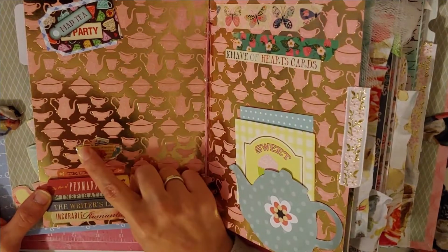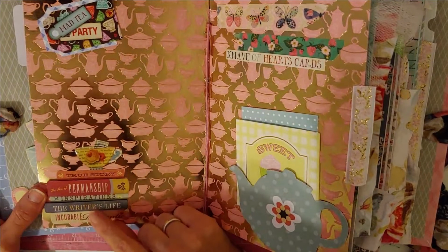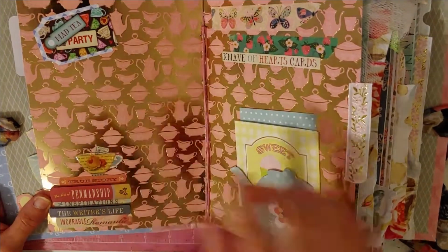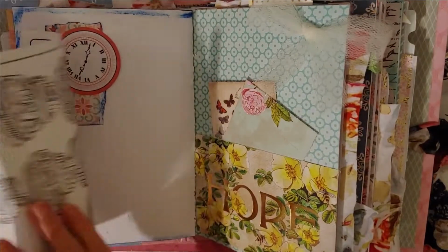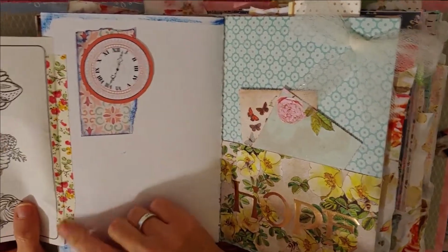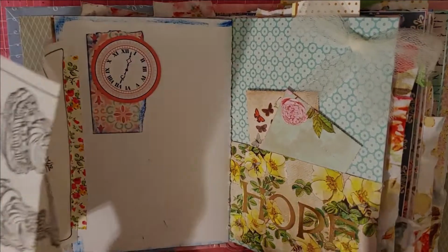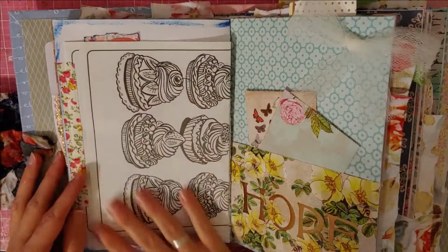And this is like a resin teacup here. So I really like that. And these are puffed up, these two books here, so you have some dimension. That says Mad Tea Party there. I did a lot of different coloring pages. This is actually some fabric washi. This is a little tuck area here. It's tea time. And then it has the little cupcakes on this side, and then it has the tea set on this side.